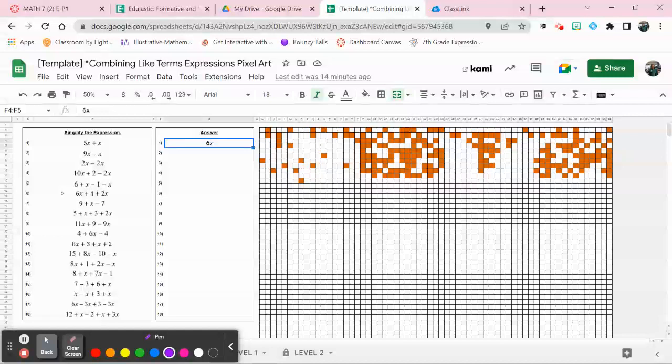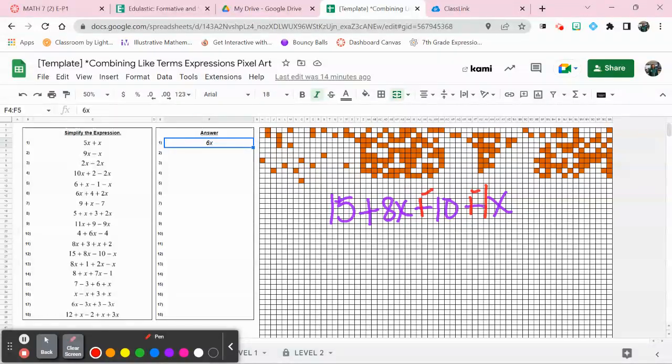All right, I am not going to do too many more on here. I am going to do number 12. But the reason I'm not going to do a bunch is I want to save some for you to try. All right, we've got 15 plus 8x minus 10 minus x. All right, let's go through. Find our subtraction signs. Change, add the opposite. Change, and I'm going to put a 1 there so I don't forget, there's 1 there.